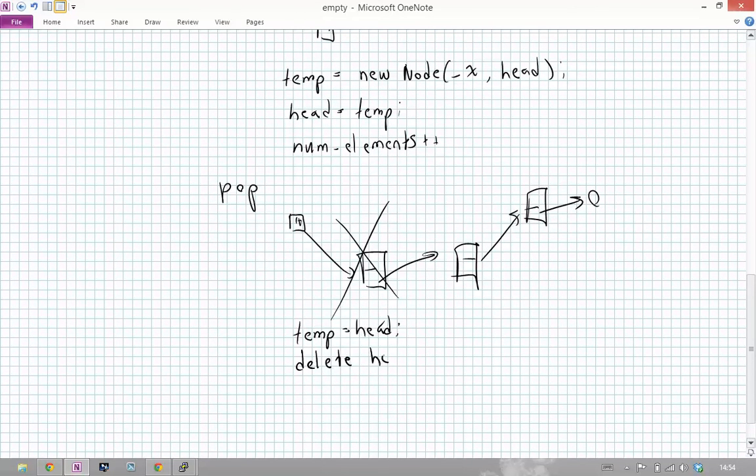And we don't have the X. Yeah, you need the next. Head equals temp arrow next.